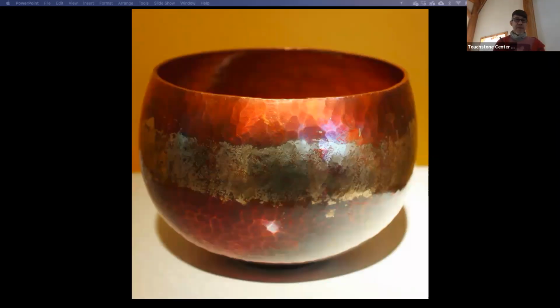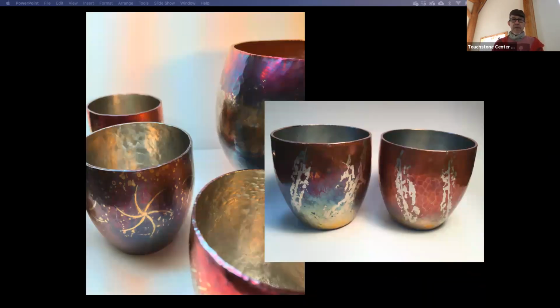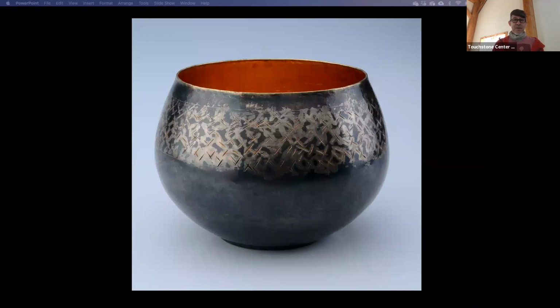I had always had an interest and fascination with hollowware, so I spent about 3 years really working hard at it, using Japanese tools and methods. These are some smaller vessels. The small cups are whiskey cup size. Very labor intensive. Not very financially rewarding, but I was dedicated to it. I wanted to learn how to do it. I wanted to get some level of mastery of the process.